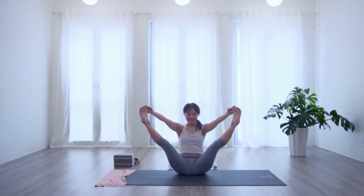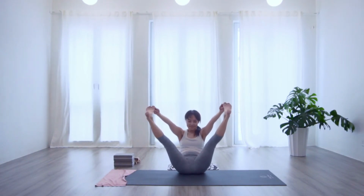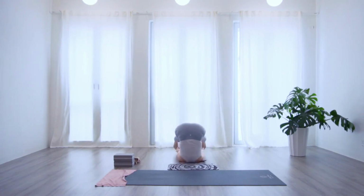Please maintain a healthy length of your spine. Breathe. You might even direct your gaze upwards in this position to challenge your balance. Good. Your next transition is to slowly try to roll your way back, rounding the back gently, flexing the spine, touching the toes to the mat behind you. Legs still wide apart. Good. A variation of the plow pose or the halasana.